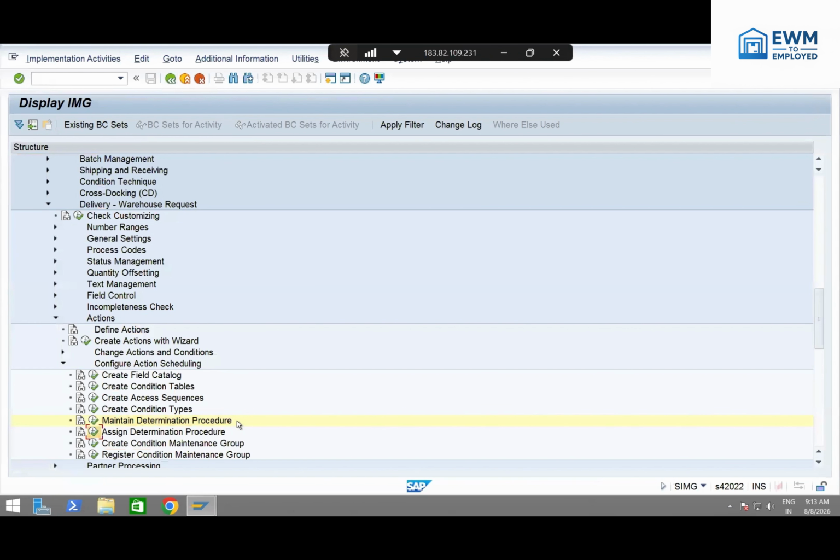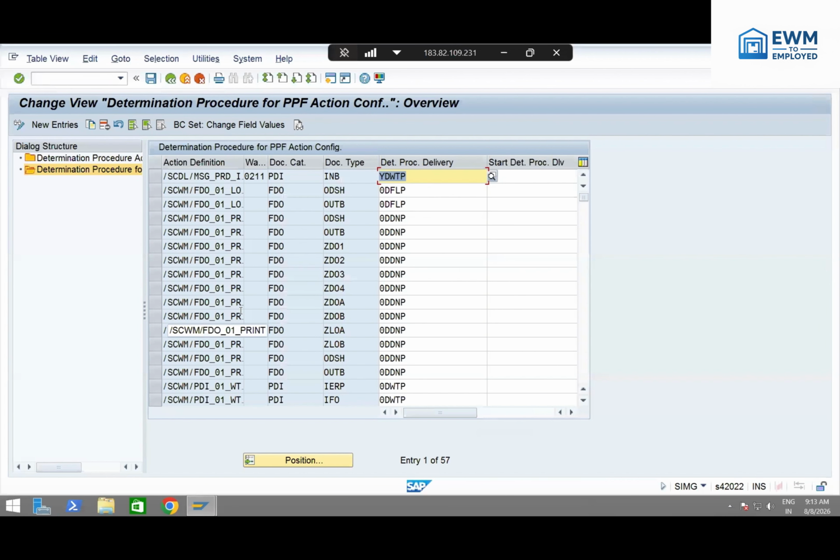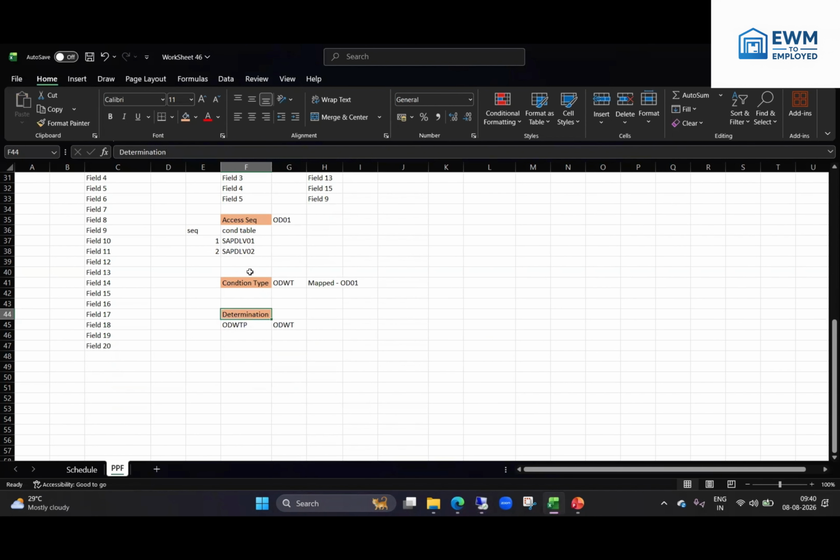It is now assigned to the determination procedure. What is the determination procedure? I am saying which action, चलो सब हो गया, condition type met हो गया, सब कुछ हो गया. कौन सा, what action do I want to do, whether I want to create a warehouse task, print an HE label, post the GR, perform onboarding, what do I want to do. Getting my point? What action? I'll write what action I want to do. Are you getting my point?